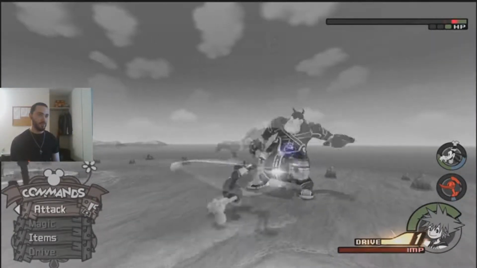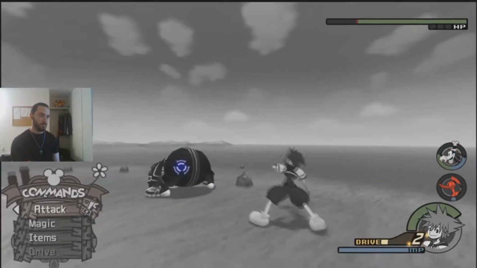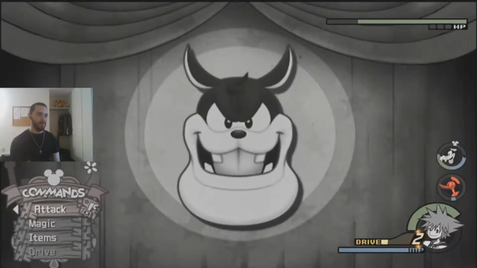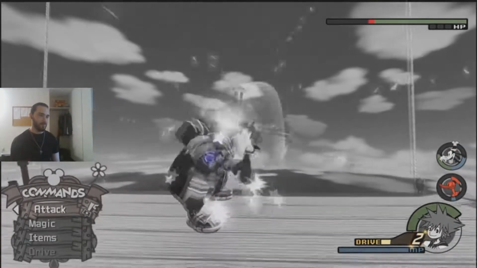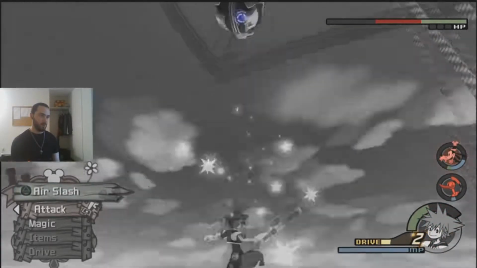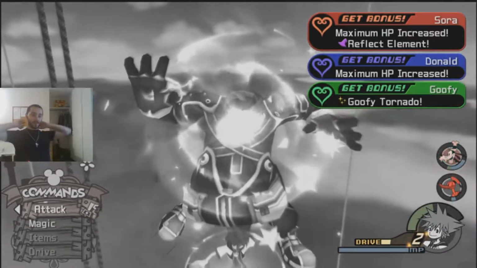Guard break is actually a really good option in this fight. Also, the audio here can really kind of get screwed up there. And that's Pete.